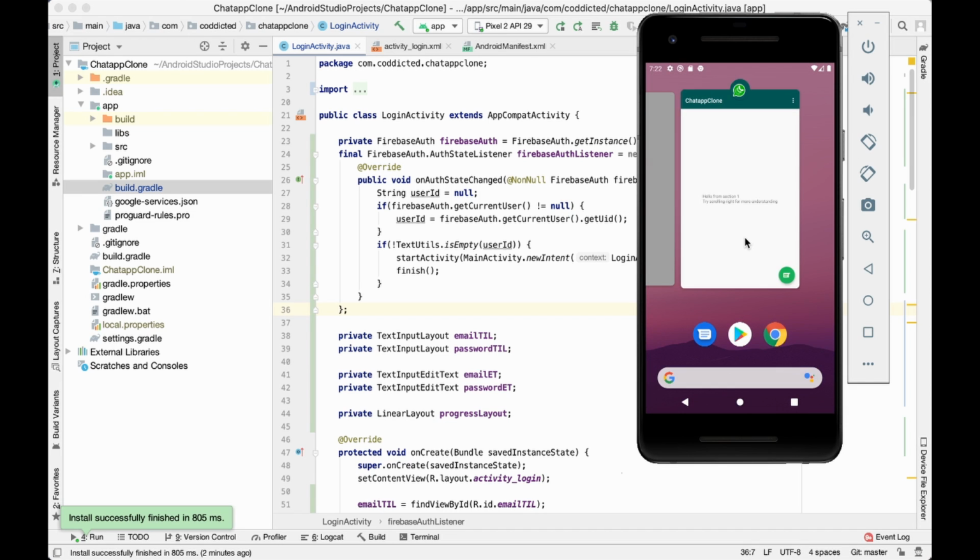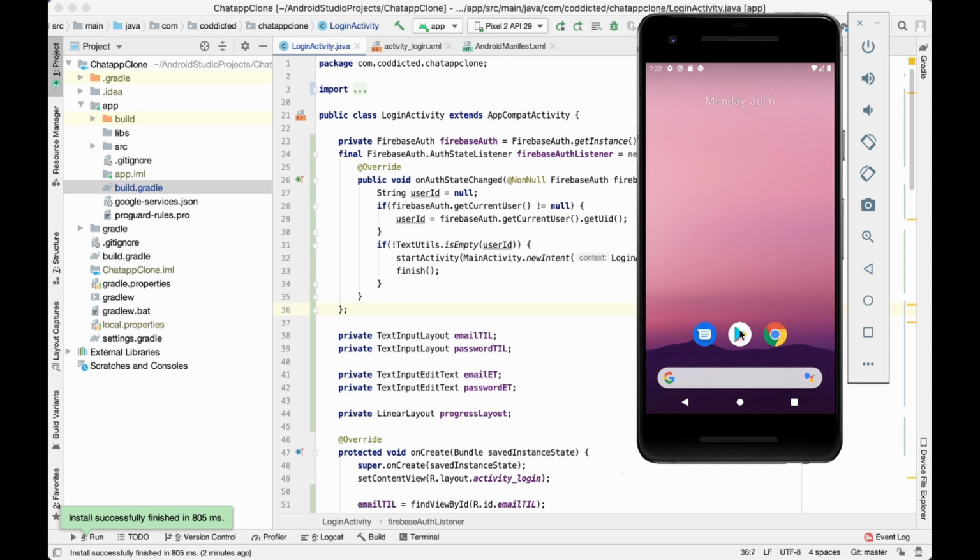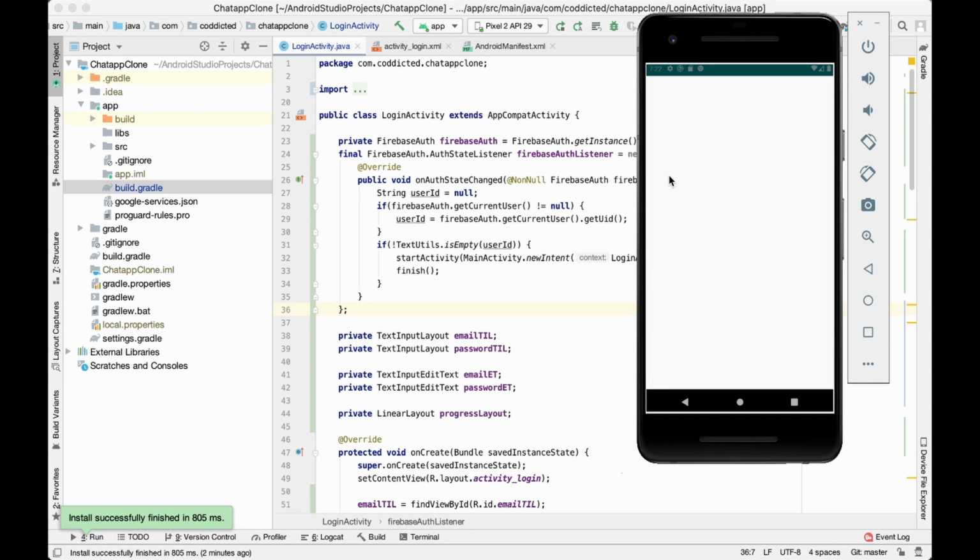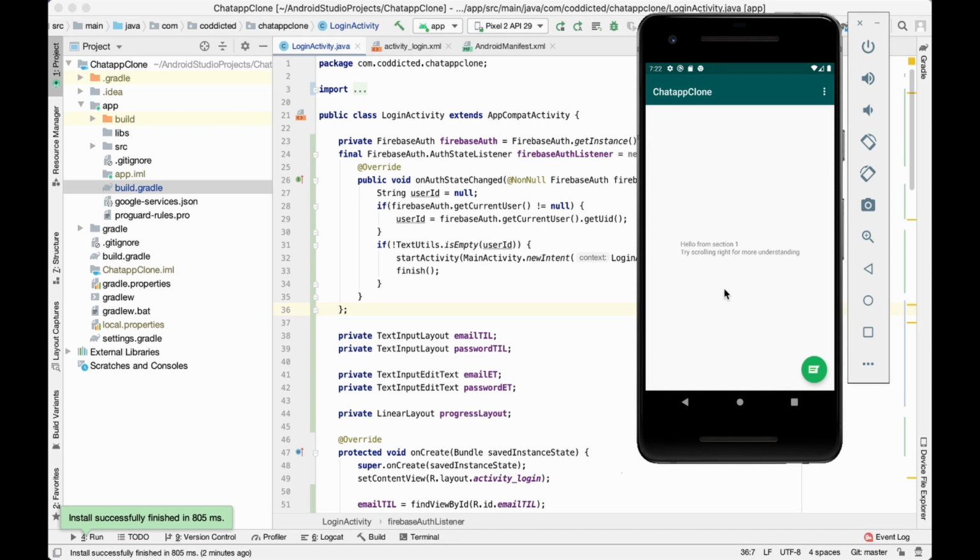So even if I try to close it and run it again, this will still keep me on the main activity because my user has already logged in and the state is saved on this device or the emulator. So that is it. We have successfully implemented our login activity.